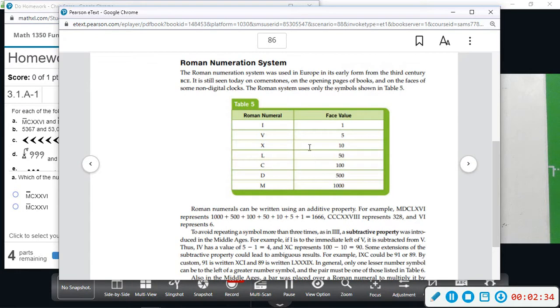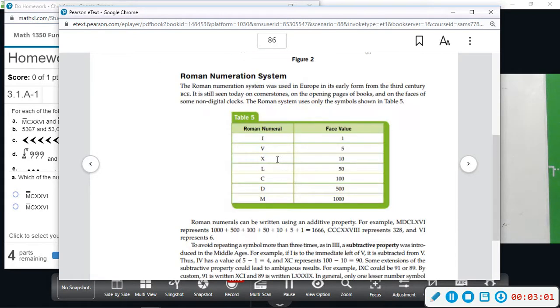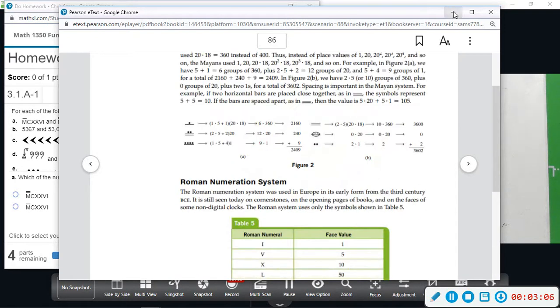And I also want to show you the Roman numerals. So they have different letters. They only use 3 of any symbol, and then after that they use subtraction. So you'll get that through the reading. And then it tells you about this bar. So when you see a bar above a number, that means you're multiplying that number by 1,000. So just want to kind of point some of that out. You won't get it just by looking through the tables and things. You have to actually go through the reading. So make sure you spend a little bit of time there.